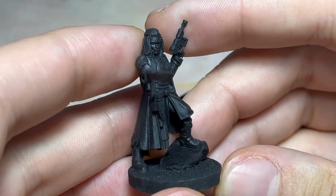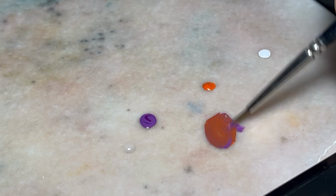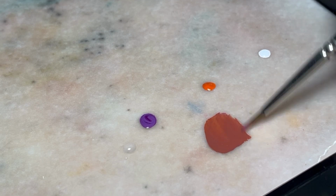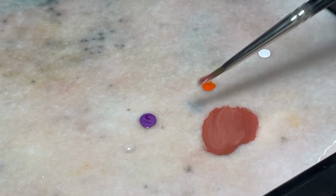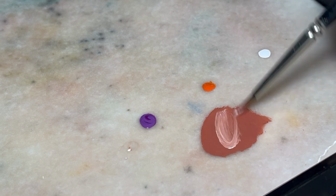Today I'll show you how I began practicing face painting through mixing purple, orange and white. You might already have some skin tones in your paint collection, but if you don't, here's how I began. I mix orange into a bit of purple and add white little by little to create a skin tone.